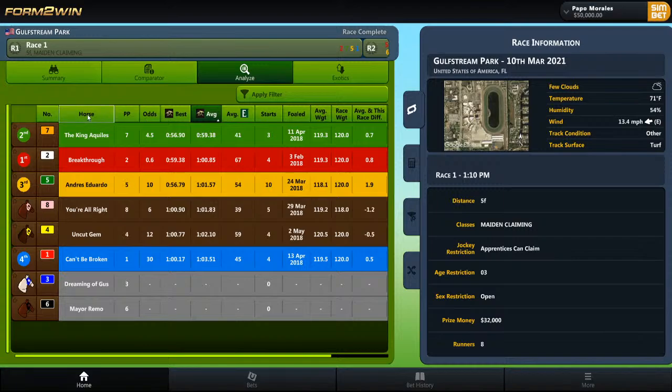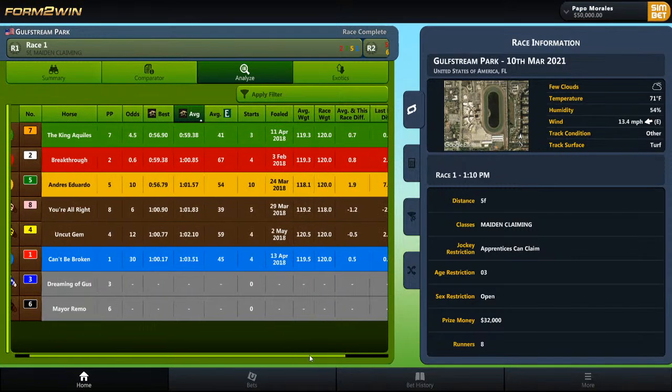Now you're going to see different headings here. You have the horse, the post position, the odds that they went off at, the best Form to Win time, the average Form to Win time, which I think is a key indicator, the average Equibase figure, which I always like to look at, the number of starts, the foal date, if that's something you want to look at, especially for 2-year-olds.